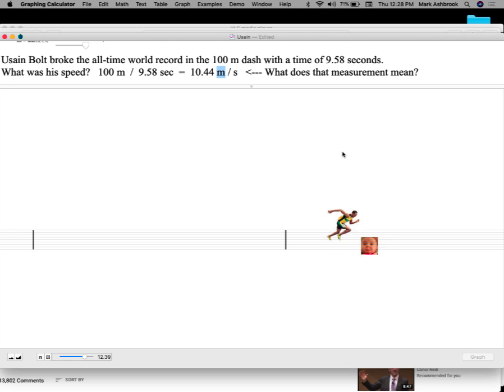Okay, so part 2. Suppose you're driving on a flat highway with cruise control set at 70 miles per hour. So the first part was understanding average speed. And what is average speed? It's the constant speed to cover the same distance in the same amount of time. But what is constant speed? Part 2 is about unpacking what constant speed is.